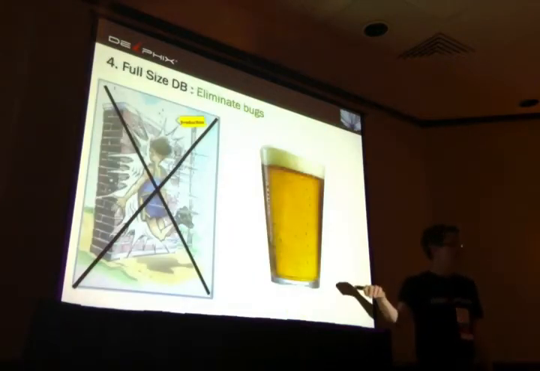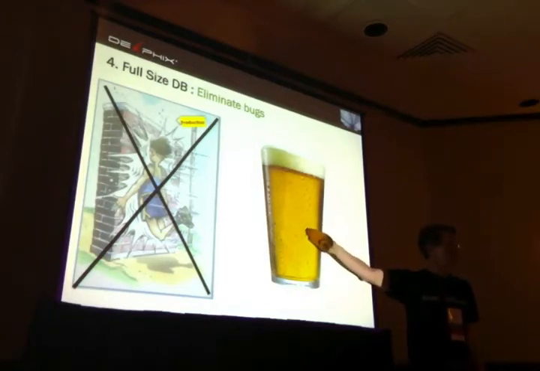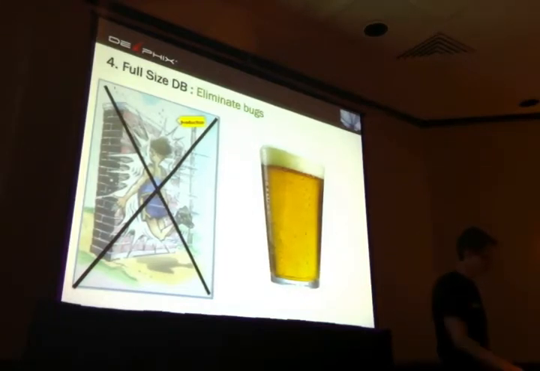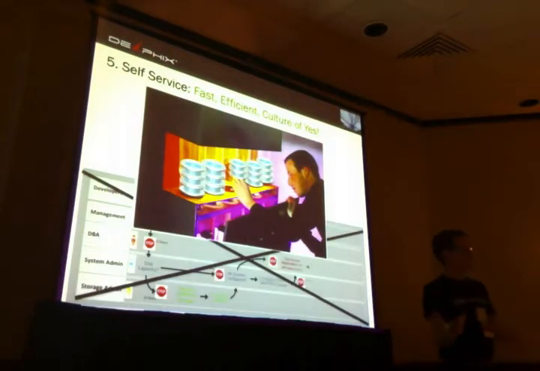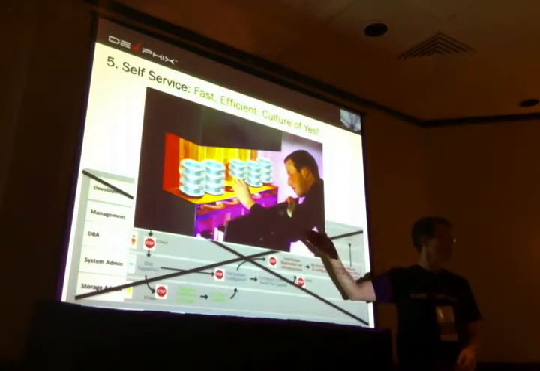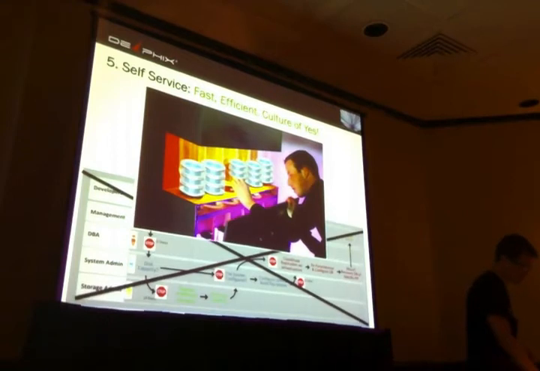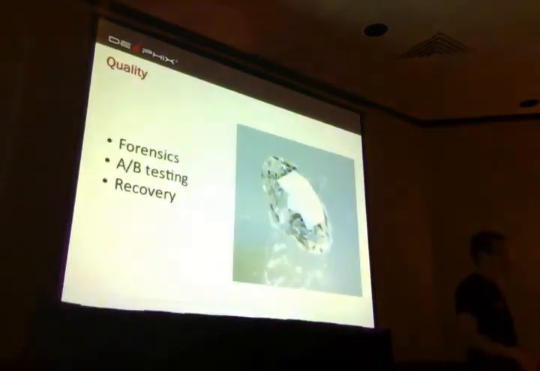I can eliminate running subsets. So now I'm running full copies. So those bugs that made it into production, we eliminate them. And that culture of "no, can I have a database please, can I have a database please" is gone. It's now the culture of yes. The interface is so easy, and there's basically no overhead, that I can let developers create their own clone copies. So that's DevOps. It has a huge impact on DevOps.